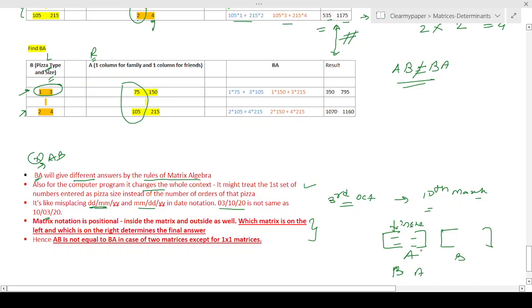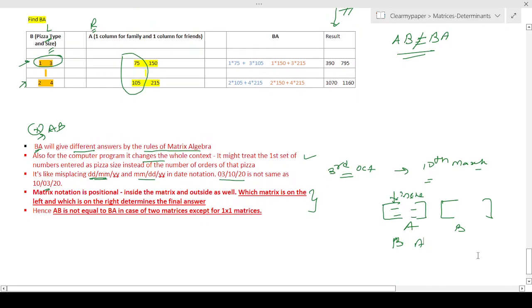Because like we spoke about the transformation, the matrix on the left has a transformational effect on the right. There is some way, which we'll talk about in the next video, where the matrix on the left transforms the matrix on the right. So when you switch the order, the transformation also changes, right? That's the big difference here, and that's what we're trying to say.